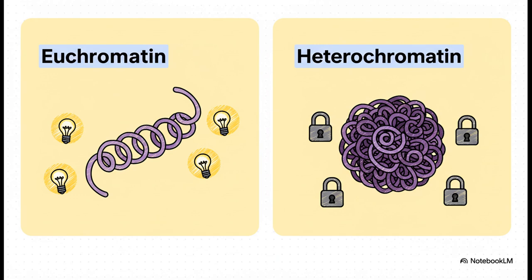Now pay attention here, because this is a super high-yield concept for the final. Chromatin isn't all the same. It comes in 2 main states. First, you have euchromatin. Think U for true or good. It's open, it's loose, and the genes in that area can be read. They're active. This is linked to histone acetylation. Then you have heterochromatin. This stuff is shut down. It's tight, it's condensed, and the genes there are silent. This is linked to histone methylation. Active versus silent. That's the big idea.